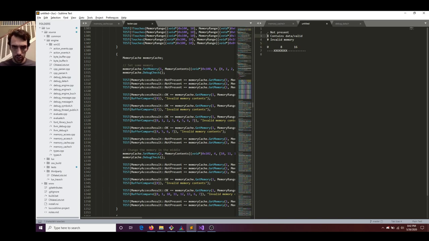And actually, I think I'm gonna change these. I think this is like backwards. Okay, so in this notation, in this little diagram, this is the first page of memory at 0, and the second, and the third, and the fourth, and the fifth. Okay, and the 6th, 7th, 8th, 9th, 10th.